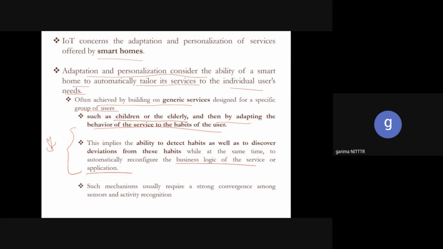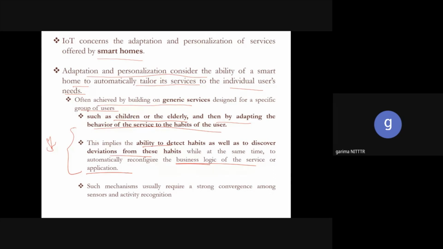And in that, IoT comes into the picture, because you are reporting that data wirelessly. So if they are able to detect those habits and discover the deviation from these habits, they can also find a solution for problems, for instance if there is some patient who requires urgent medical information. So they need to identify the requirement of that particular user, and they can provide the solution accordingly, whether they need an ambulance or only some other help. So they can identify that.